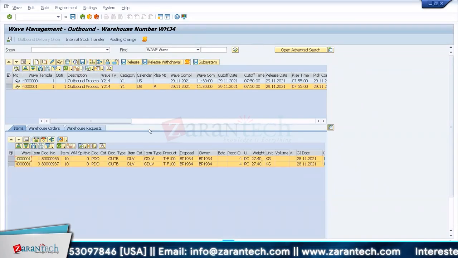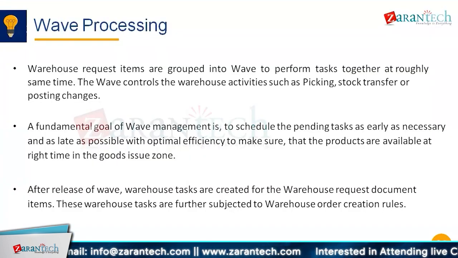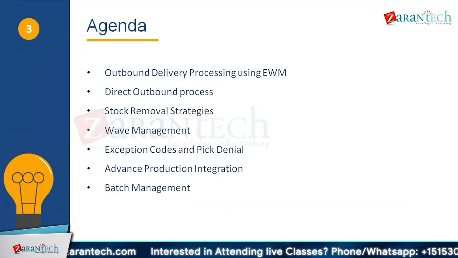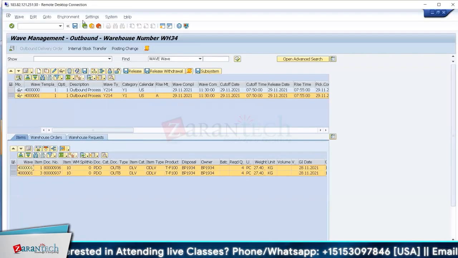So I wanted to discuss wave. I think we have batch management and exception handling which are pending in outbound, and if time permits we'll discuss the creation rule. We'll start production integration. Question here: picking denial, what does it mean? I missed that part.